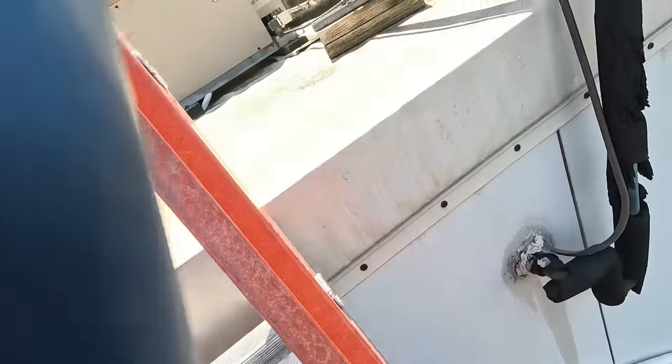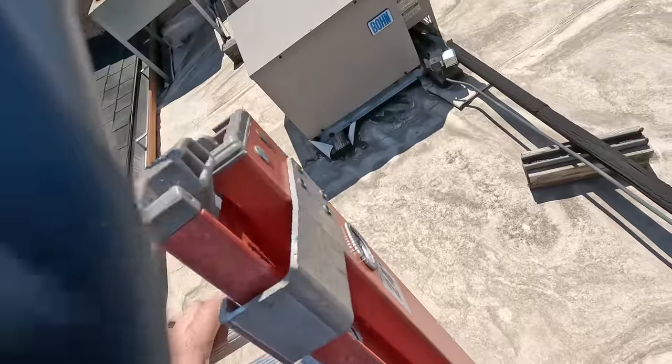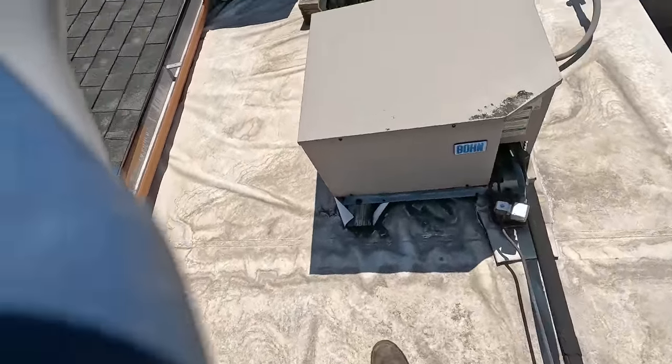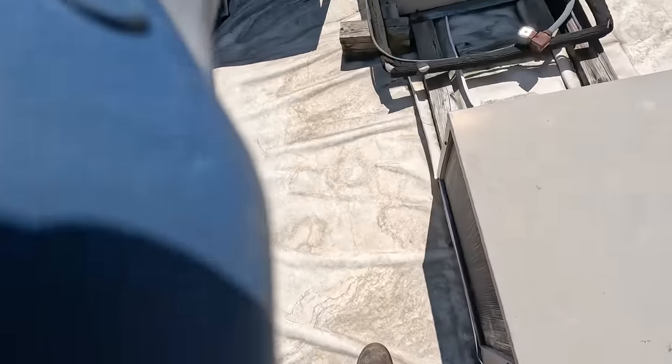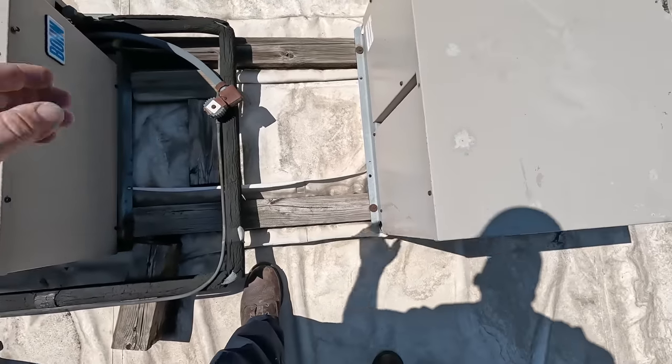Okay, obviously that's right there, coming out of the very back one, so it's going to be this first one. I think the one I worked on the last time was the one back here at the back. So we're going to go ahead and focus on this one right here. Let's get it opened up so we can see what we're doing.